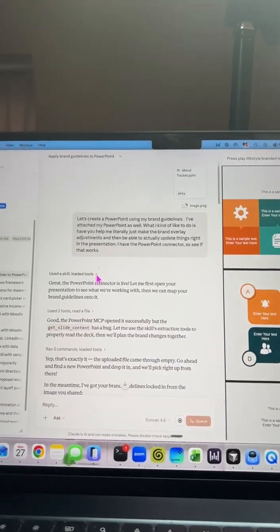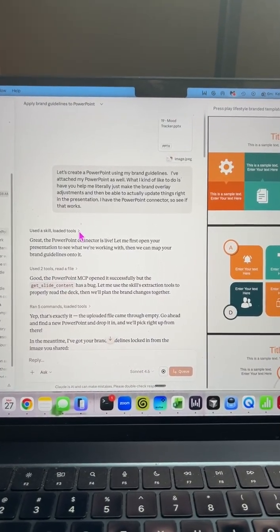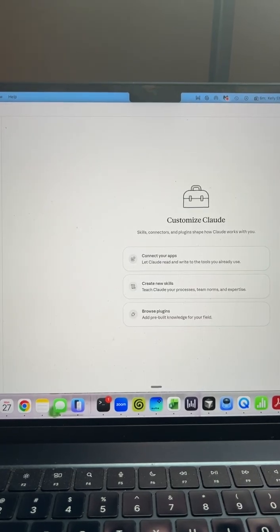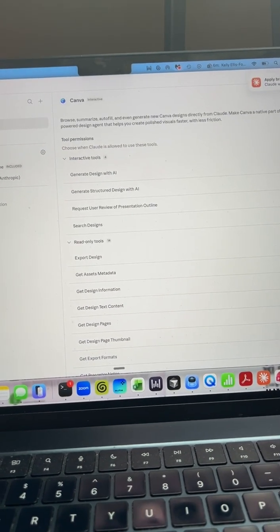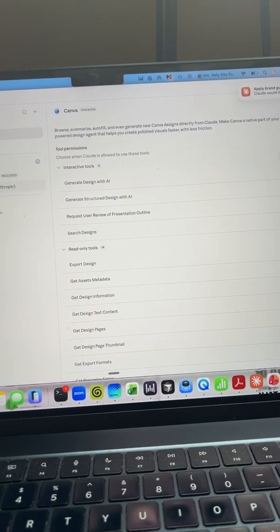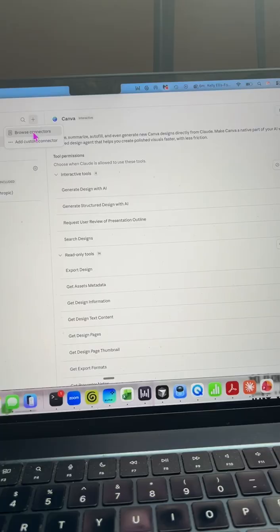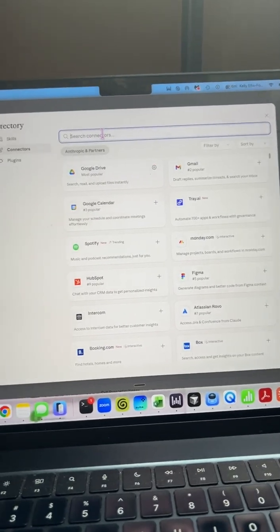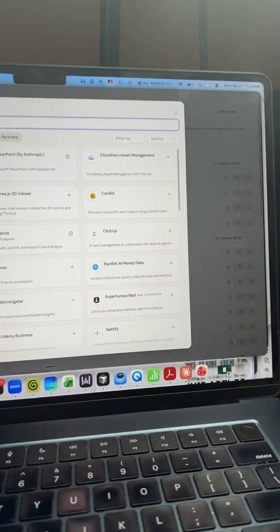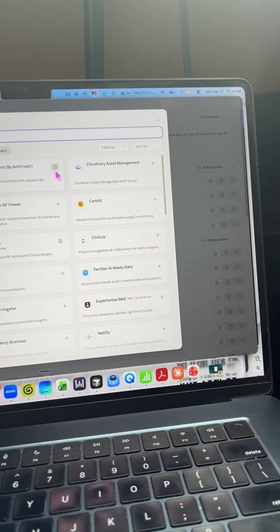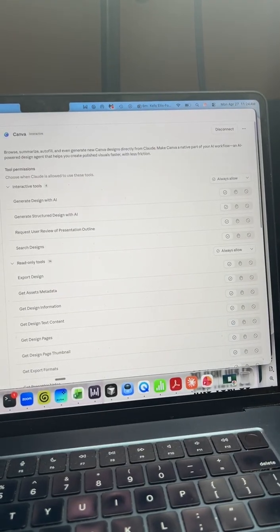So I went into, as hopefully you guys can see, Claude Cowork. And the first thing you got to do is you have to go into Customize and go into Connectors. And then once I did that, I actually went in and added PowerPoint by Anthropic. Now, you would do that by clicking Browse Connectors, and then you type in PowerPoint there, and then you would hit Connect. Right here, I've already got it connected, so now you can see it's set up.